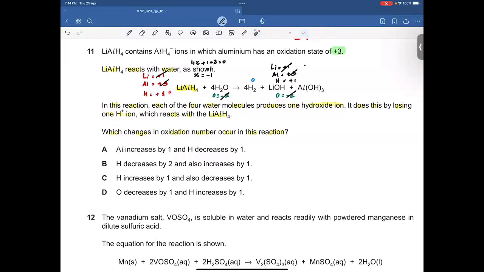So hydrogen here is +1. And over here, the oxidation state of hydrogen is -1. So from here to here, that is an increase in oxidation state, which means it is oxidation. And this oxidation is increased by 1. Over here, it is going to be +1 to 0, which means a decrease in oxidation state.